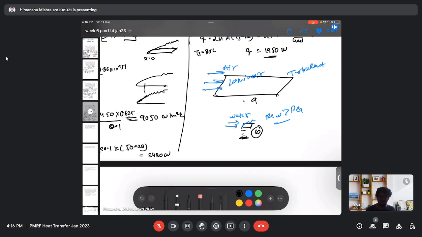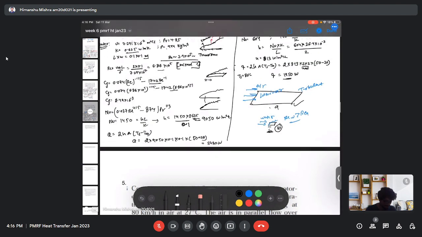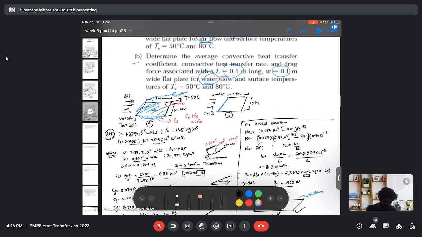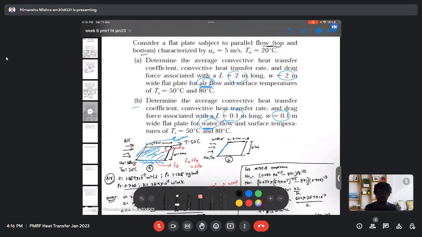It has a higher Nusselt number. So even if the geometry is very small and the surface area is very low compared to the previous case A, due to the very high value of heat transfer coefficient and Nusselt number, there will be higher heat transfer for the water case here. So in this question, we were given two conditions, one with air and one with water, and two geometric conditions. And we needed to find the drag coefficient, heat transfer coefficient, and the total heat transfer.